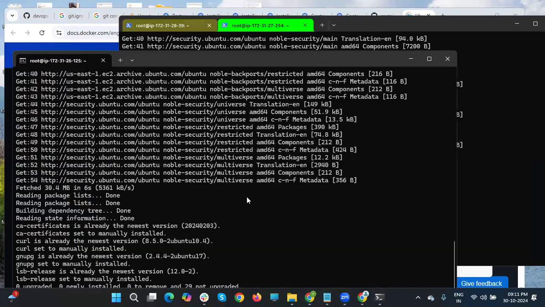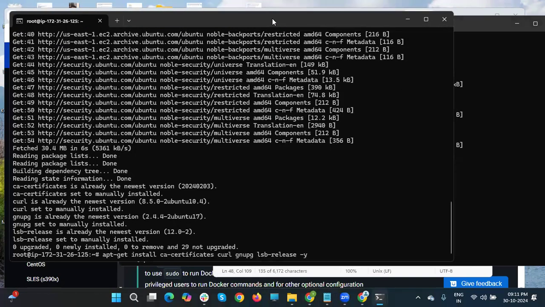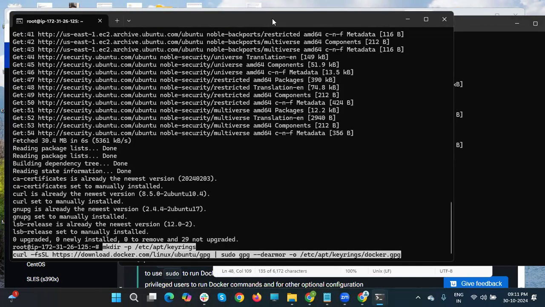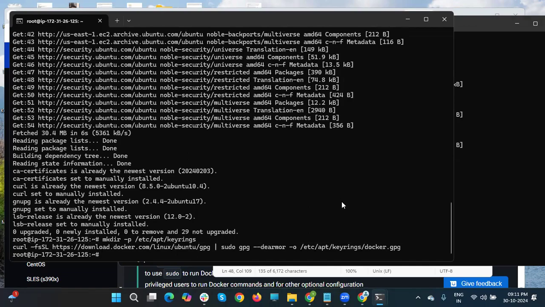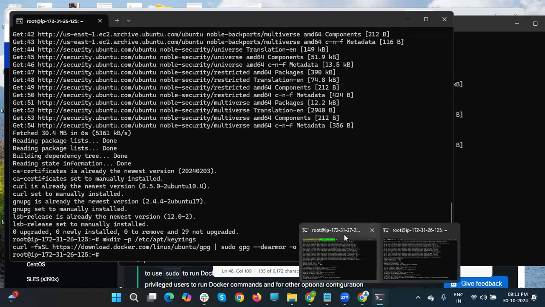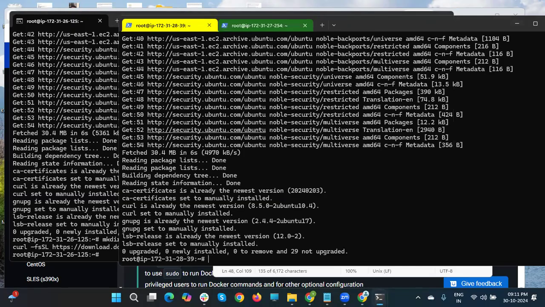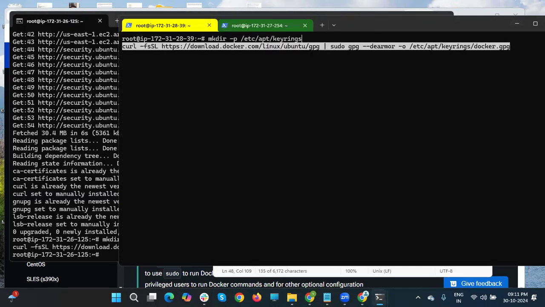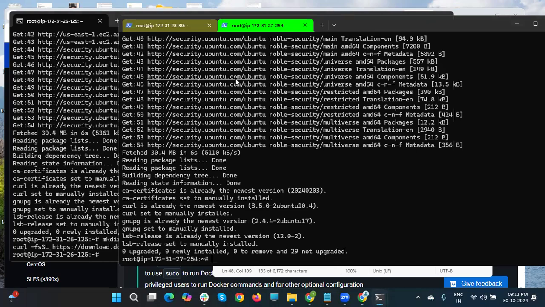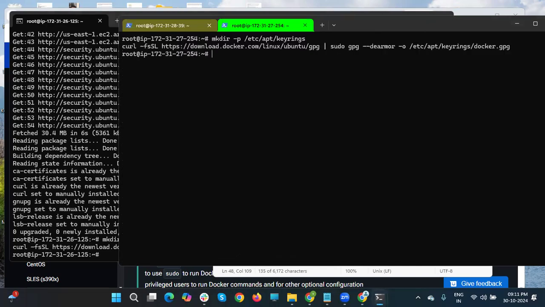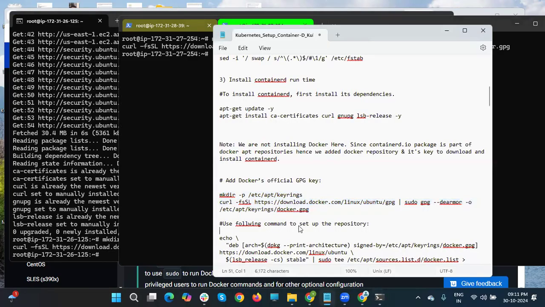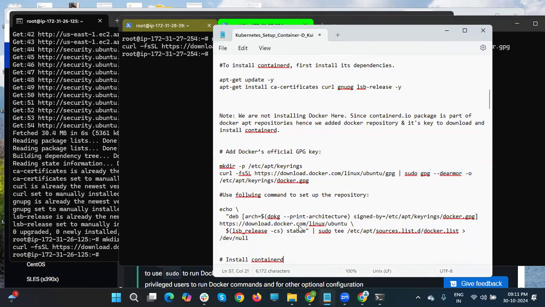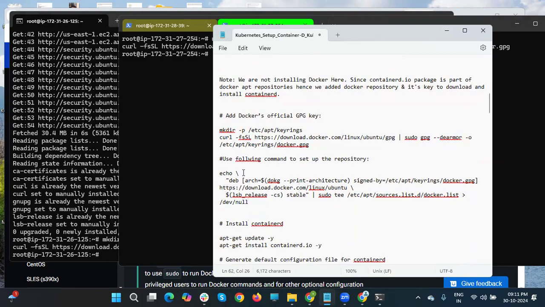So let me connect to the master. Then switch to the worker. Switch to the other worker. Right. After downloading the key, we need to use the following command to set up the repository.